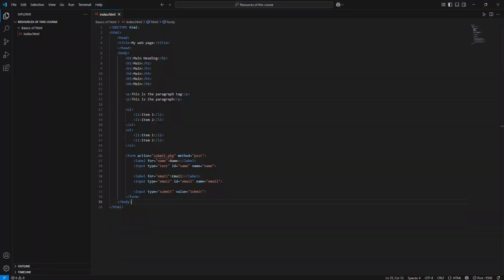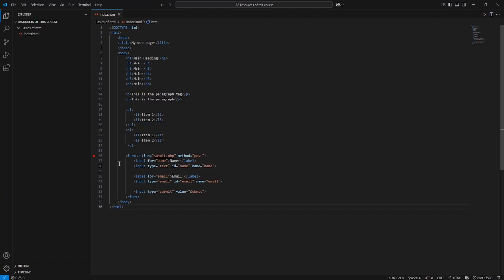Now there are a couple of things that you also need to learn over here, such as the form. This form basically contains the form elements. Then when we put in inputs, this basically allows the fields which allow the user to enter the data. Then the next thing is basically the label, which describes the input fields. Then the next one is basically the action, which specifies where to send the form data. So it is sent to submit.php. Now, as it is not running right now, but it's totally fine. As you can see, this is how you'll be able to achieve it. Then the next one is method post, which is used to secure data submission.